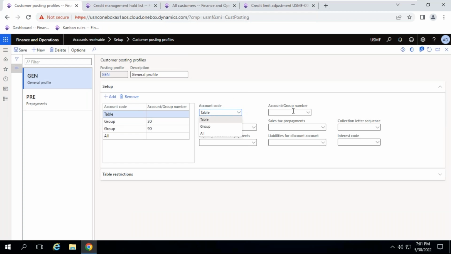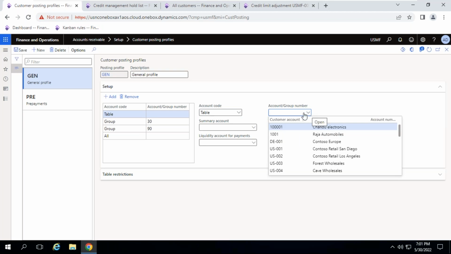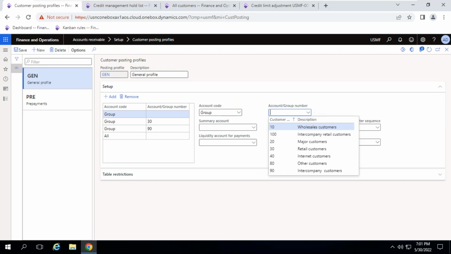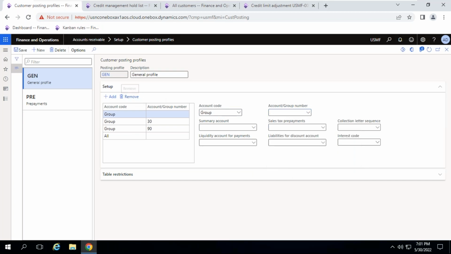Table means customer, group means that specific group, all means without anything. If you select all, it will not allow you to select. If you select table, it will show you the customer. If you select group, it will show you the customer group.